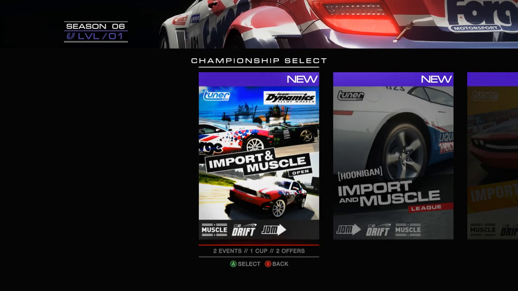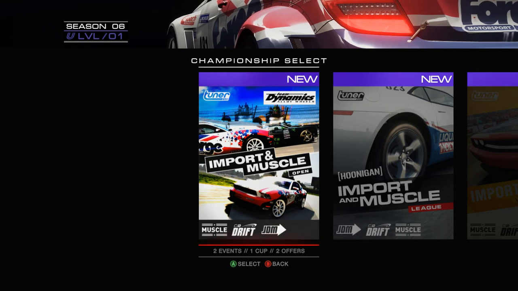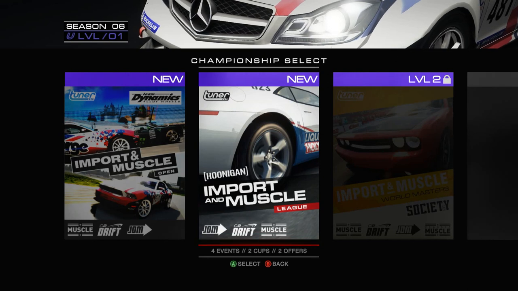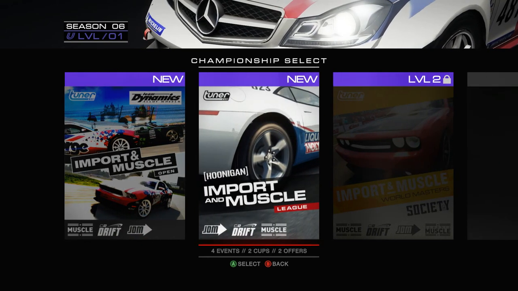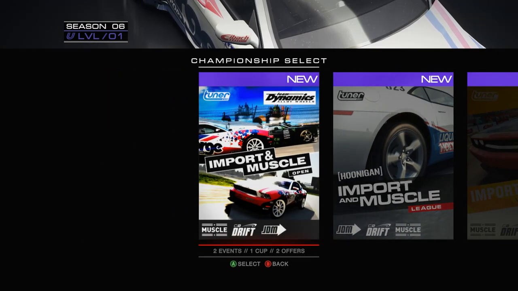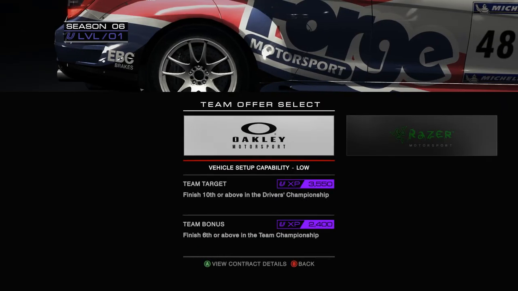Right, okay, so I'm going to be terrible at the drift, unless the drifting is anything like Grid 1, in which case it was just easy to do. I might be terrible at that. So the choices are important muscle or important muscle. Okay, not very much difference. I am going to sadly be forced to drift something, which could go wrong. But never mind, let's go here then.